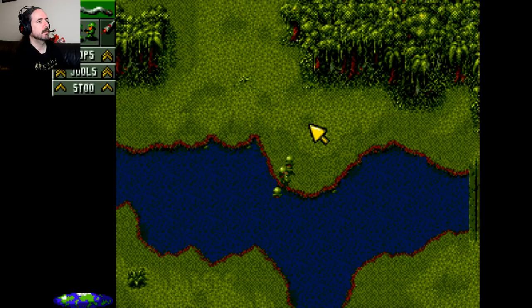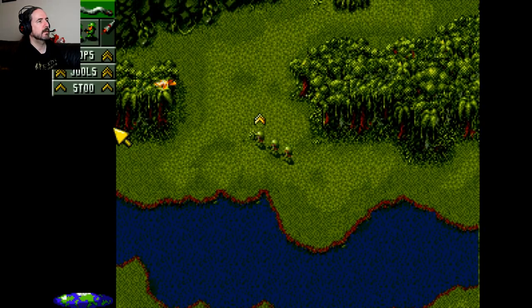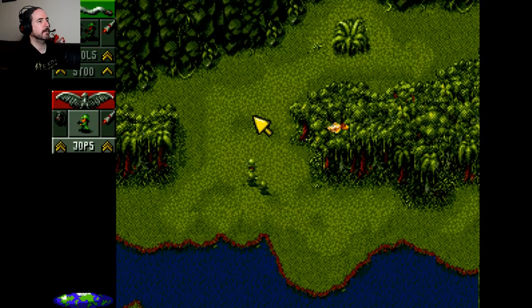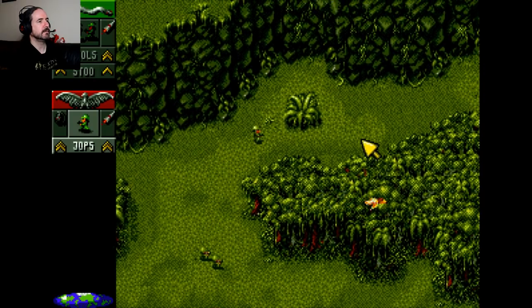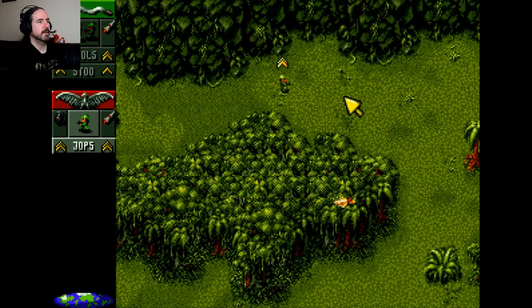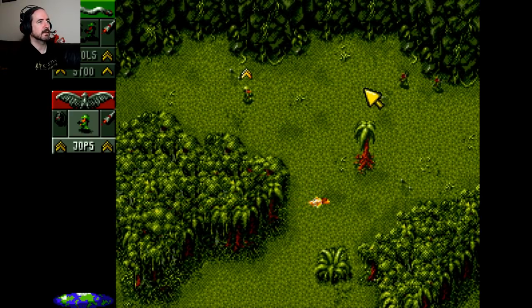Let's see if I can break this squad up. Okay, Jops, you come up here, and the other two lads will kind of... They have a bit of AI, they know to shoot at the bad guys when they come.